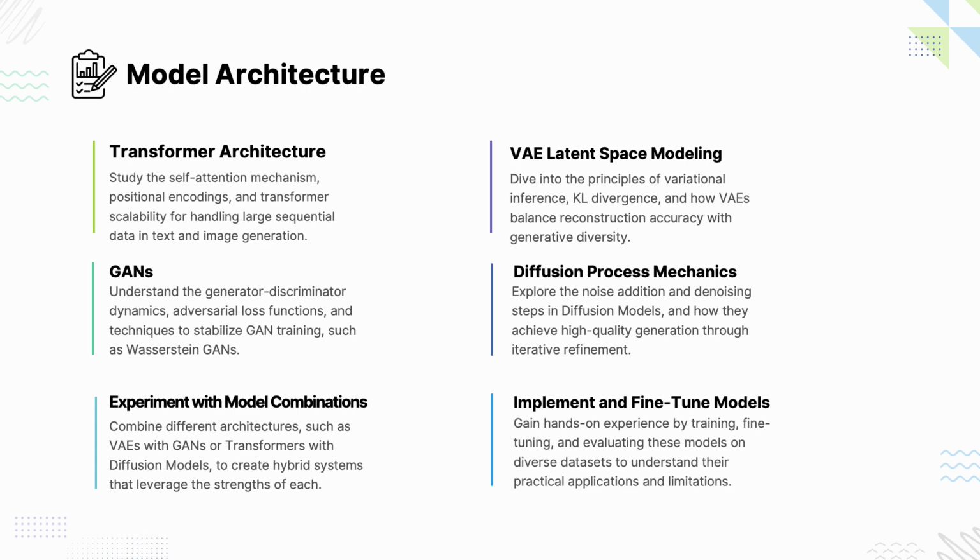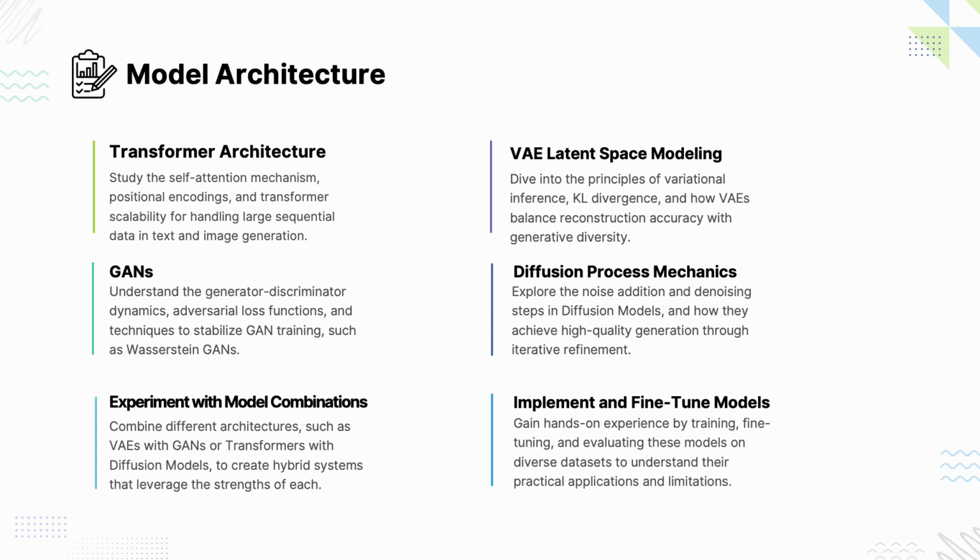GANs consist of two neural networks, a generator and a discriminator, that are trained together in a kind of game. The generator tries to create fake data while the discriminator tries to figure out if the data is real or fake. As the two networks compete, they both get better. The generator creates more convincing fake data, and the discriminator gets better at spotting the fakes. This adversarial training pushes the generator to create incredibly realistic outputs.